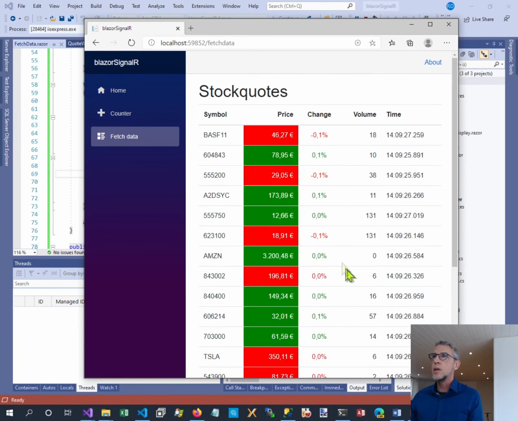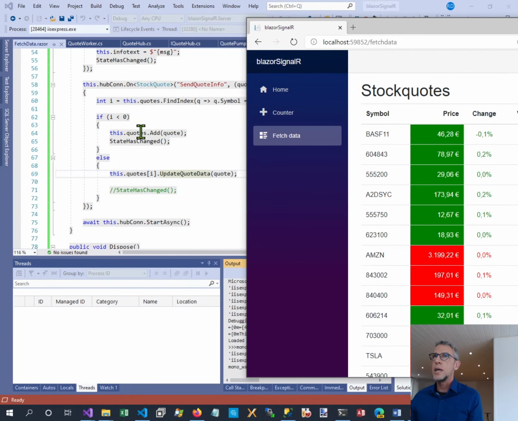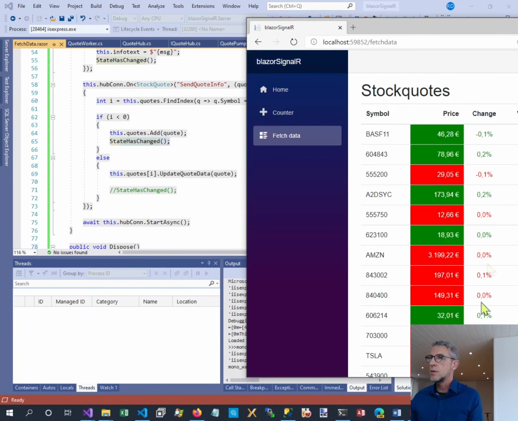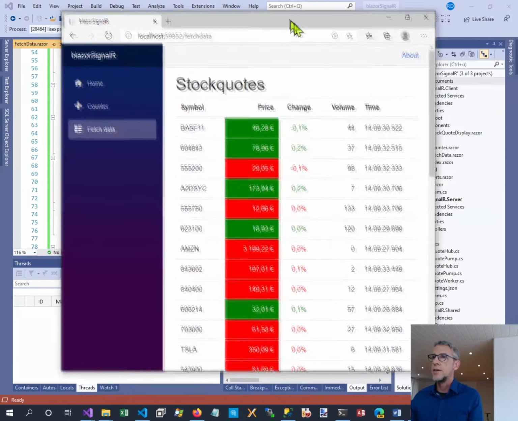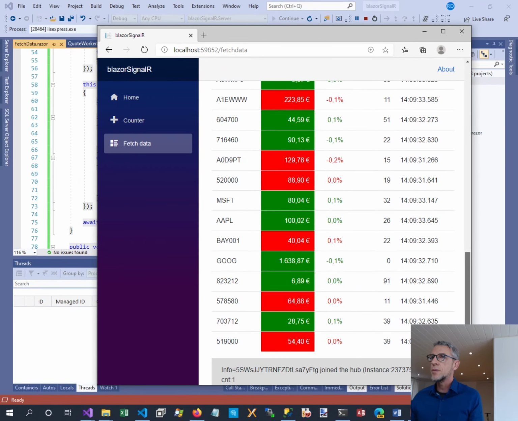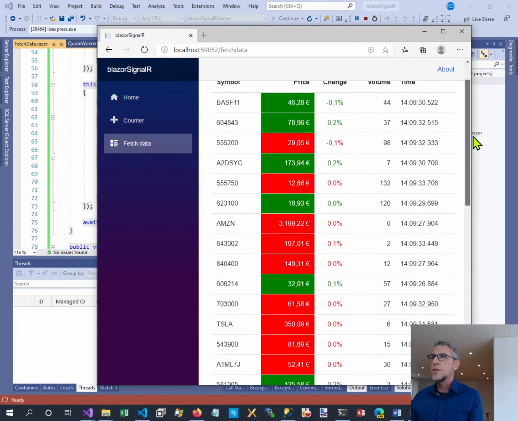We're receiving price changes, but the list is still growing because we're adding the quote items here and refreshing the page on the next line. Now the list is filled. It's basically dead. Prices aren't displaying, the changes aren't being displayed anymore.